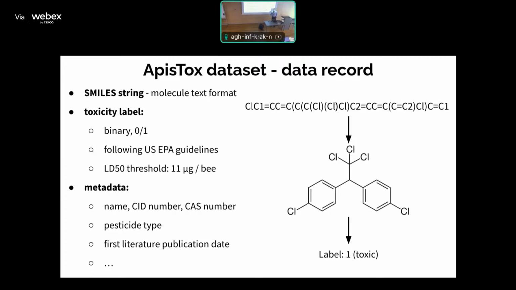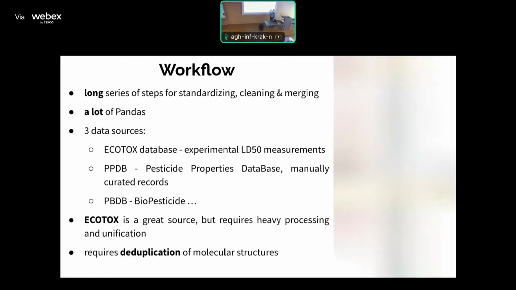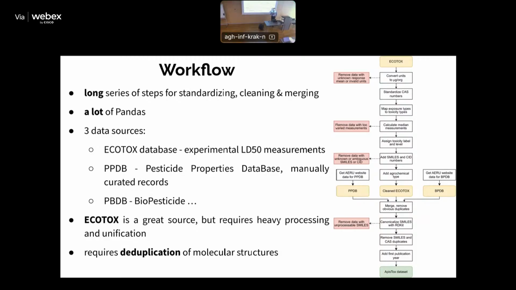Fetching it was not that easy, even for 1,000 data points. Actually, chemists would definitely benefit from attending this conference and some Python knowledge, because the chemical APIs are not good in terms of reliability. But we managed to get those different metadata parts. And in terms of workflow, we have a very long workflow that I won't go into exact details of, because we have 1,000 lines of pandas for grouping, for deduplicating, for standardizing this.